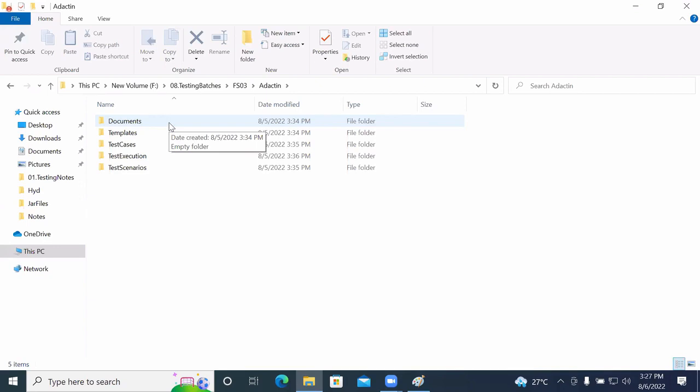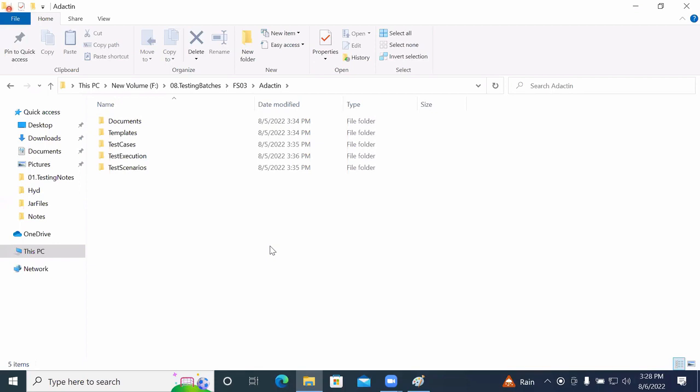What is the meaning of repository? We can consider it a common storage, related to that particular project's team members. Only that project's members can access that repository; other project members cannot access it. So we can consider a repository as common storage.